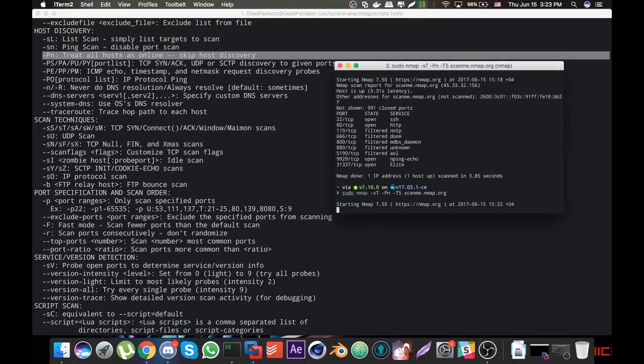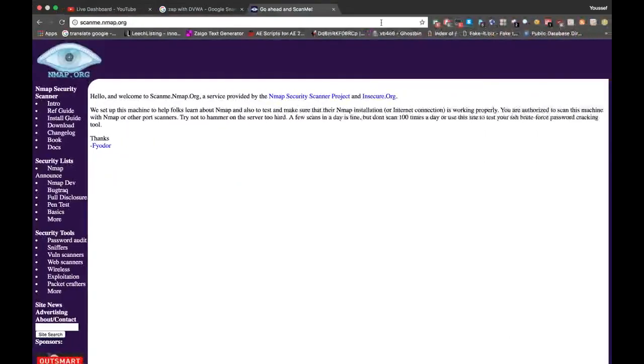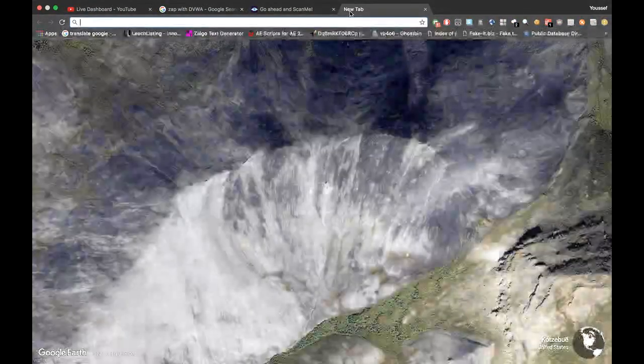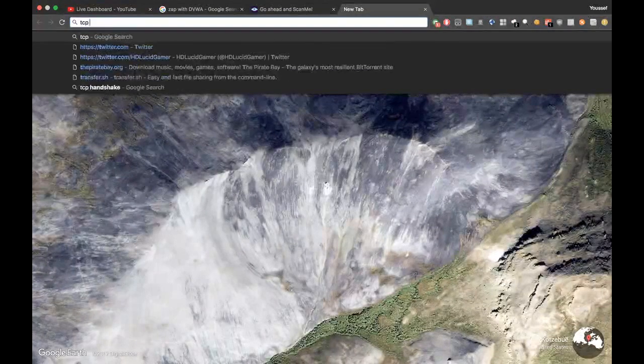Another one is sending ACK packets instead of SYN packets, where the server responds with a reset packet, saying, okay, I don't know why you're sending me an acknowledgment packet. You didn't start a connection with me. You're just sending the ACK packet. If you're trying to understand what sending an ACK packet means, let's go back to the TCP handshake.